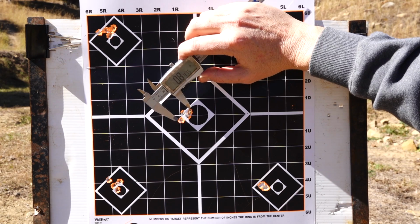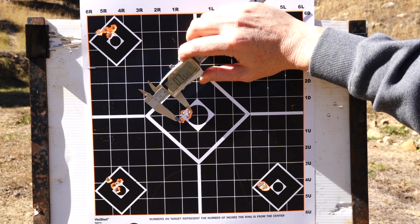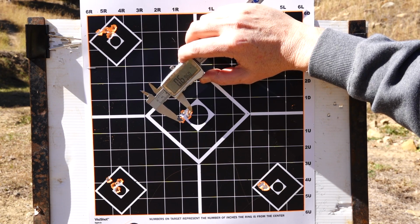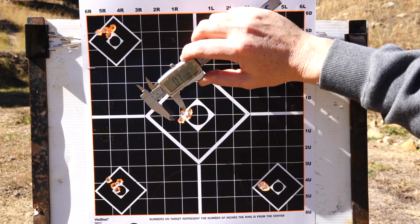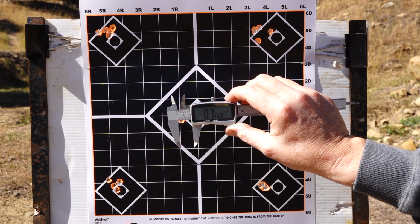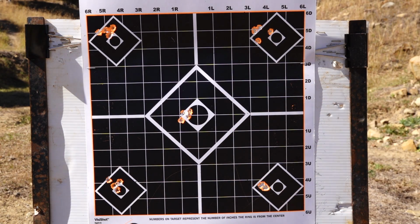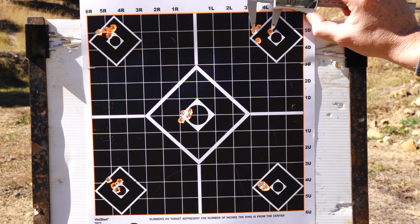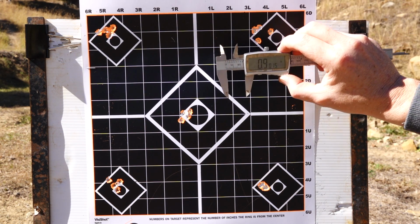Next one here is the Winchester Varmint HE, little bit tighter group. We've come in at 0.7 of an inch. Now no problem whatsoever with cycling with this ammunition either. Then we went up to the RWS 40 grain ammunition. Now a little bit of spread there. We're at 0.9 of an inch.